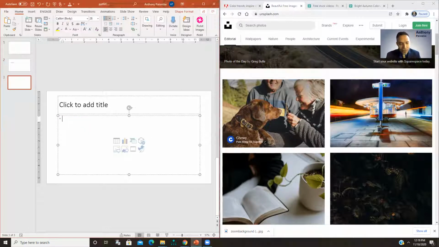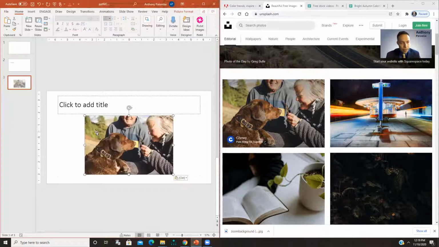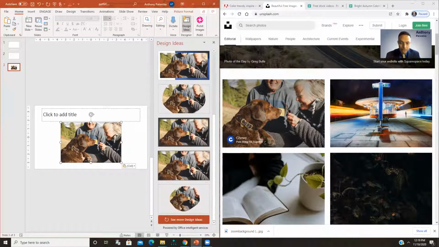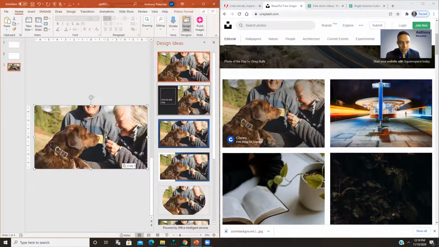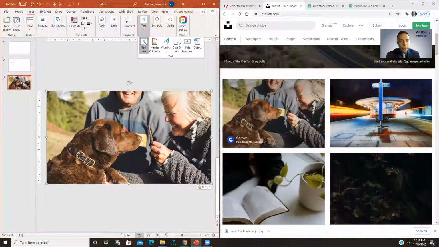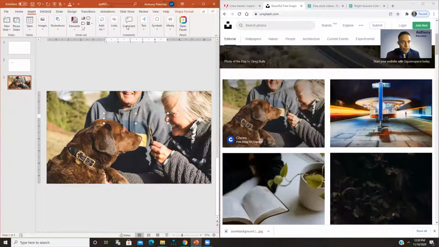So if we pop in the dog photo in a PowerPoint, we can see that we have a bunch of different things that we can click on, we can use. So let's say that we just want the entire dog image itself, nothing else, no spaces for text. If I wanted to put text over it, I could probably do that very quickly by simply, again, going to text box, creating one, and simply stating, adopt a dog today.